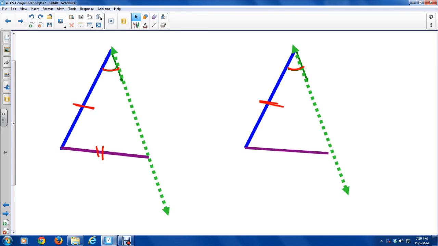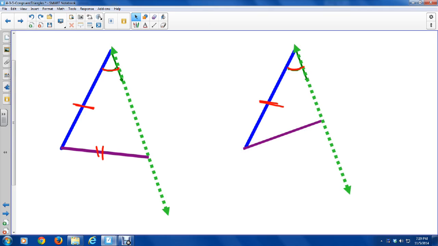So if I go with that, pretty close there, those two triangles are going to be congruent. But it means that there's another triangle that I can make that's not going to end up congruent. Here's what I mean. If I turn this the other way and I slide this in here, okay, I think that's pretty good if I line everything up.